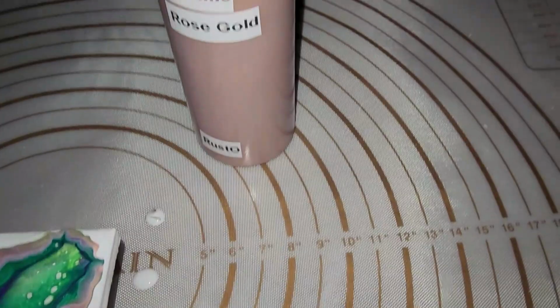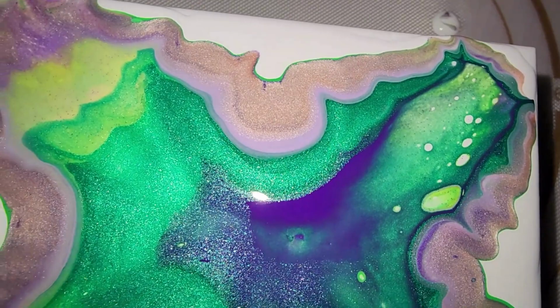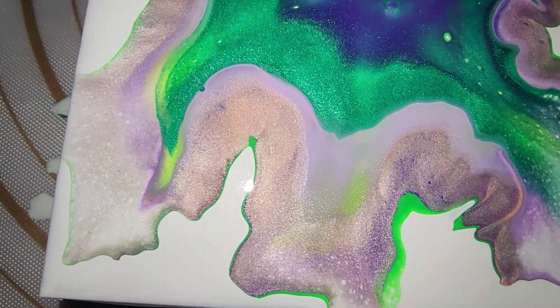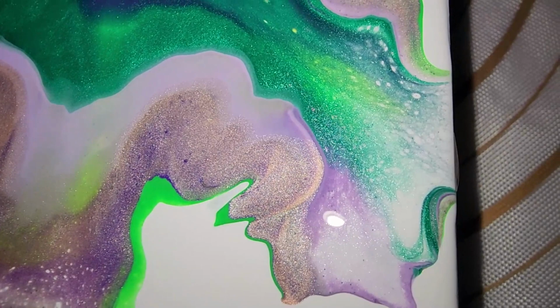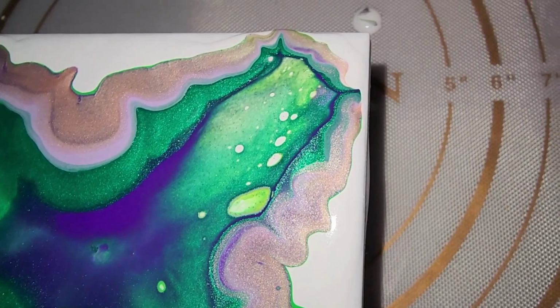And then this one was the rose gold. I think the color of the rose goes really pretty with the light purple. It doesn't really stand out as a sharp gold, I guess. It's the best way to say it, but it's still definitely throughout there. Oh, these shine so much. I love it. So pretty.